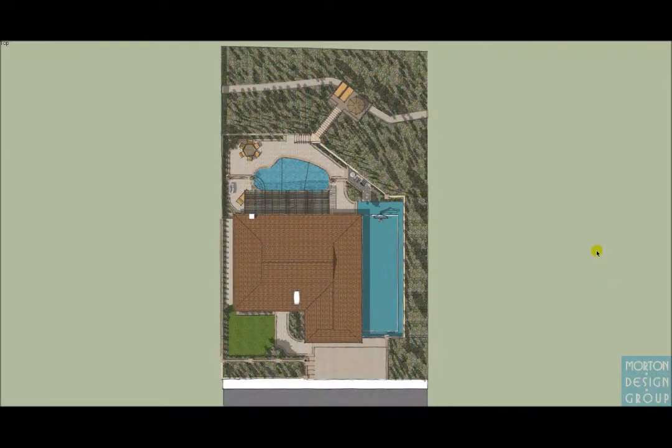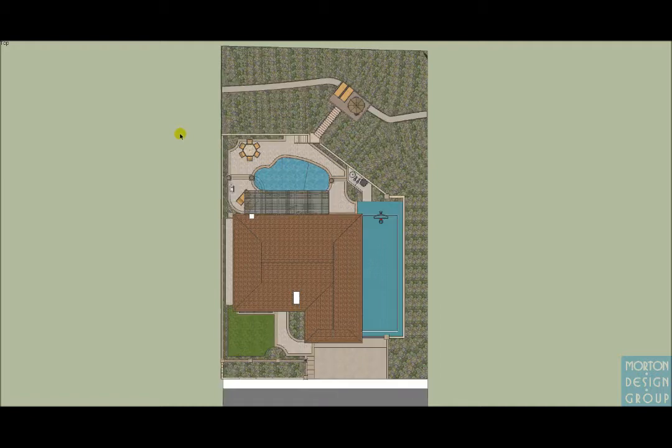This is Brad Morton with Morton Design Group here to present the Lou Residence. This is a remodel project. We're working around an existing pool. We are pushing out a 6-foot retaining wall here to pick up a sport court. We are adding an observation deck up here that takes advantage of the views. And I'm showing you options for hardscape modifications in the front yard if you're interested.